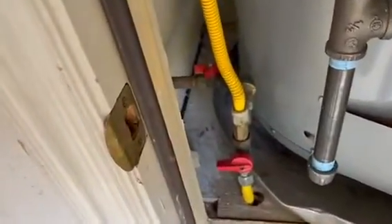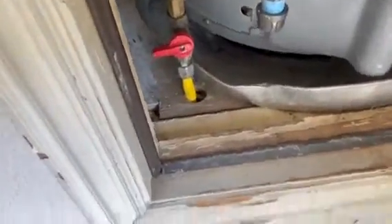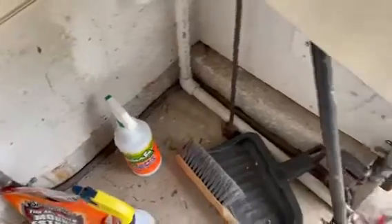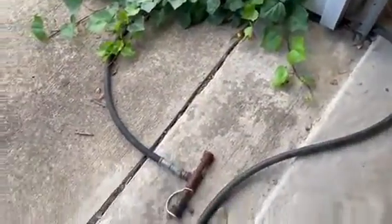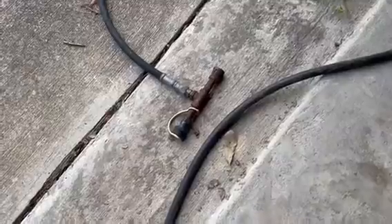As you can see, the gas enters into the water heater closet and somebody has put their own valve, tapped onto a flex line into a flex gas hose which in my opinion looks like it's used for propane. They snaked it around and put it on to what almost looks like a quick connect.